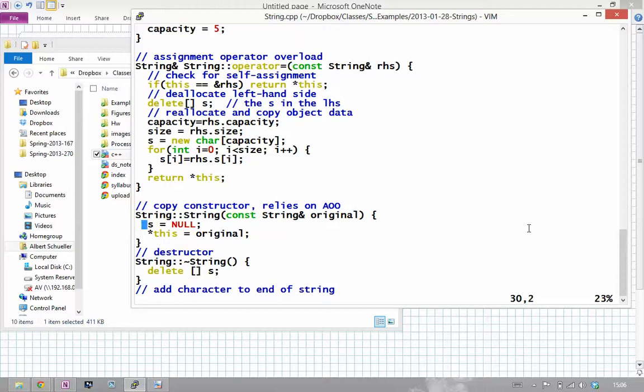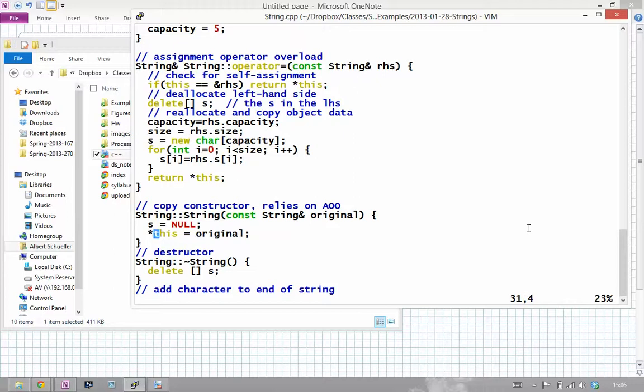So that's why this is here. There's a pointer in the new object. That we know. But it hasn't been pointed at anything yet. And that's a problem, and it's a problem that I'll just explain it, and then you can think about it. So you do s equals null. Why do I do this? Well, because then the next thing I do is I use the assignment operator to copy the original to this.